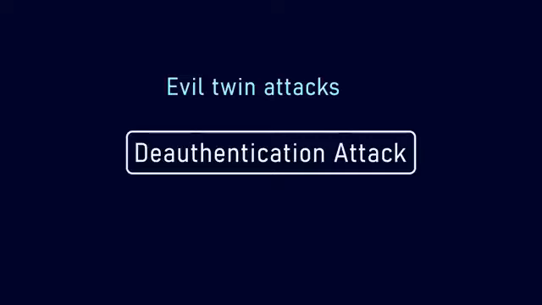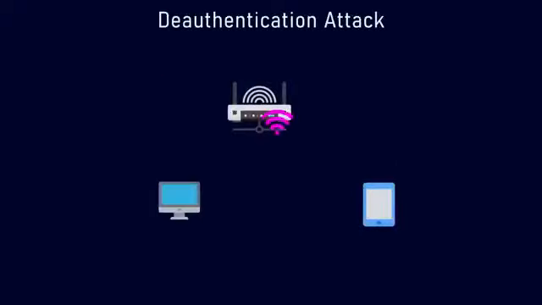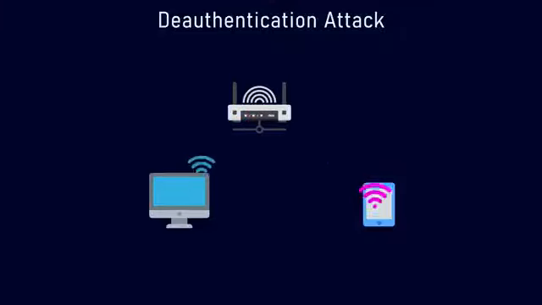In the previous video, we captured a four-way handshake, right? To capture four-way handshake, either a new device needs to connect to the network, or an existing device needs to disconnect and then reconnect to the network, right? Here we have an obvious problem, right? In most cases, people are already connected to the network and new client devices may take a lot of time to connect. There you have to wait patiently.